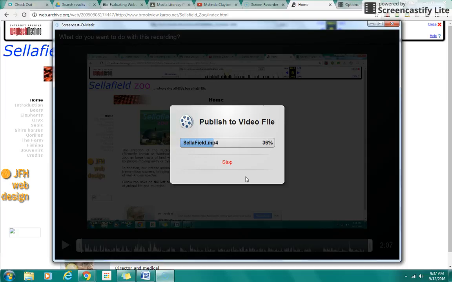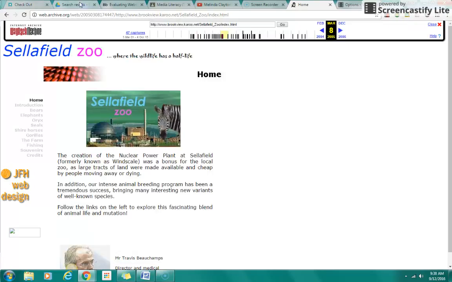Once the video is published and saved into your Google Drive, the way that you're going to get it to me so that I can access it is just to share it. So when you're done and it's finished, there'll be a done button, and then after a little bit of time and it records and finishes everything up, you can just go up into your Google Drive and then share that document with me. Should be able to find it if you search for it at the top, I would think, and then you can go ahead and access that information.